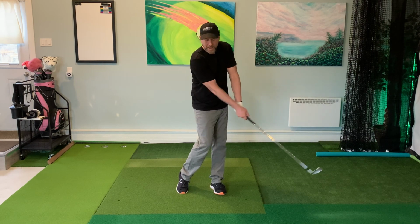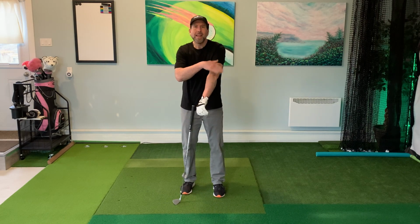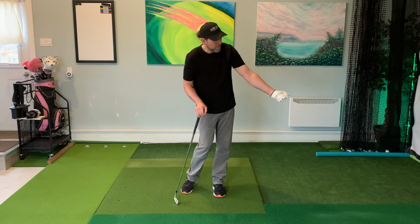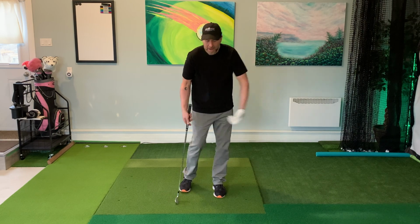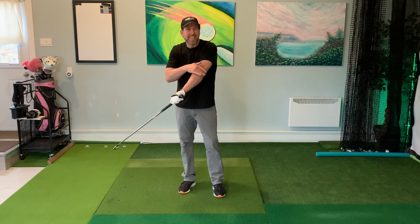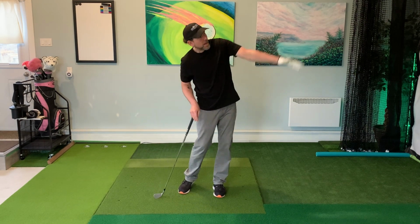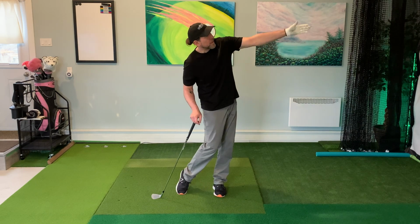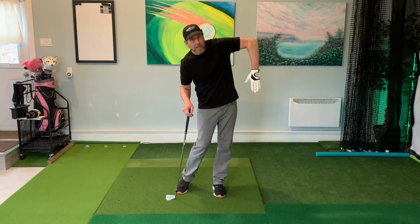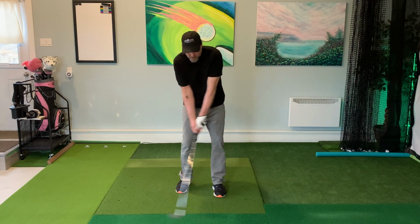One feeling I'd like you to try is as you're swinging, feel like the elbow of your lead arm turns down to point at the ground after impact. You can kind of feel like it's pointing towards your hip. Don't lock it in there. We still need a nice release. Our arm still needs to free up away from us, but we don't want this to happen. It's really common, that chicken wing, where we pull up on the club like this.